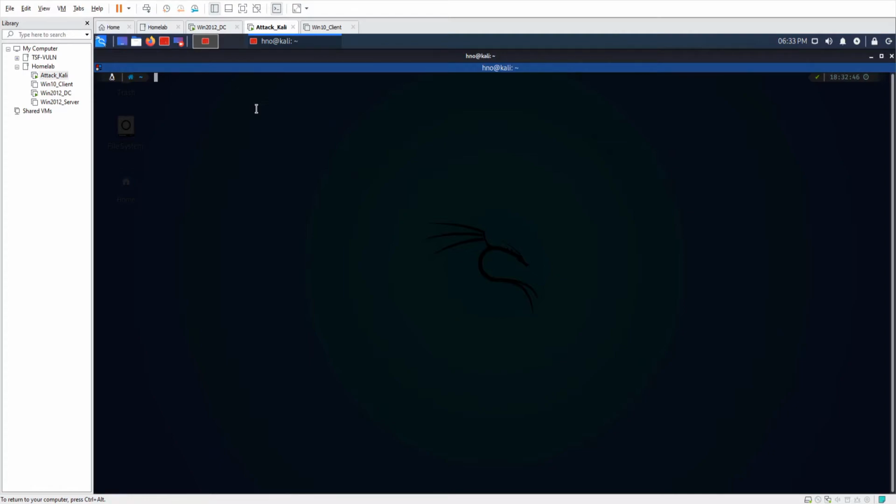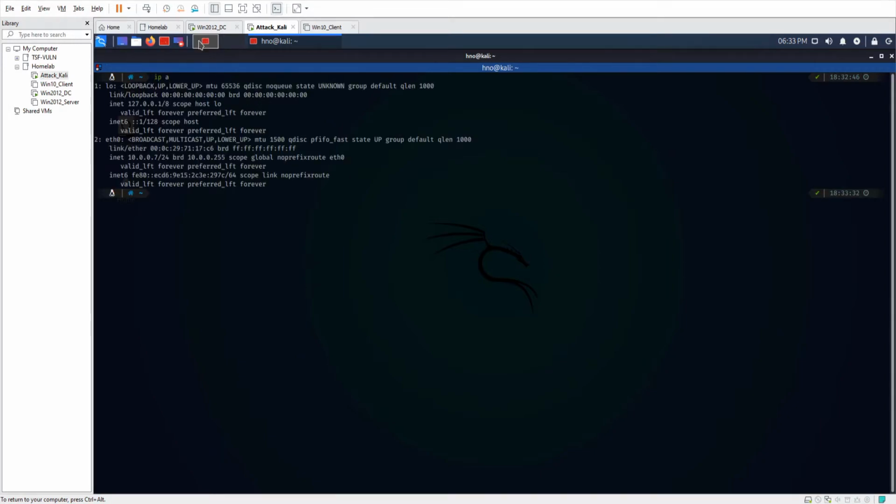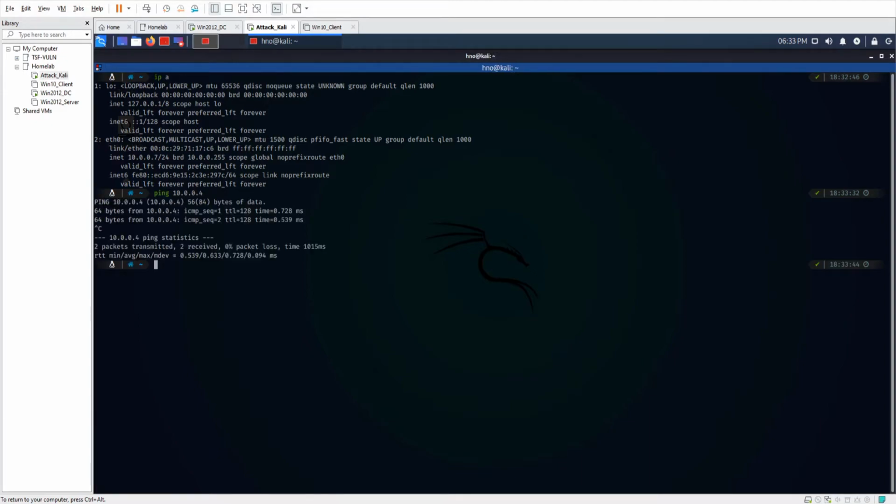We do not have any domain user credentials or domain administrator credentials, we do not have any credentials, but we did manage to get onto the Wi-Fi, and we have obtained an IP address 10.0.0.7 in a /24 network. We can ping the domain controller, so we know it is reachable.